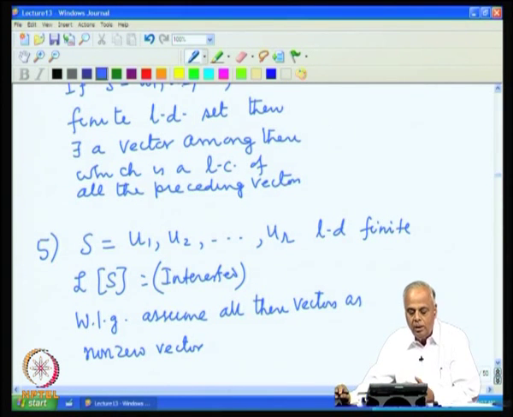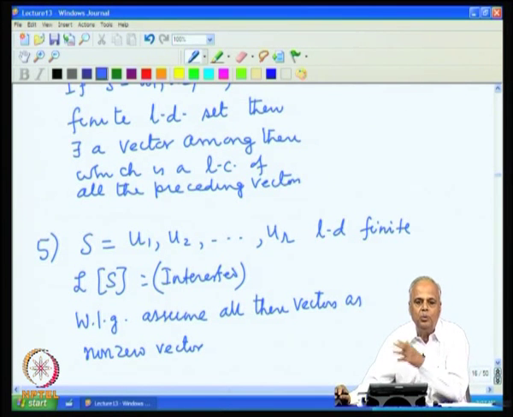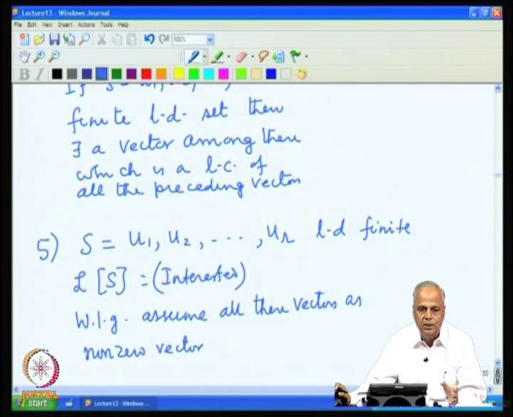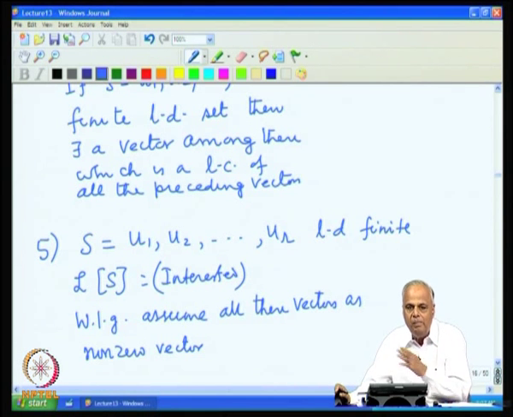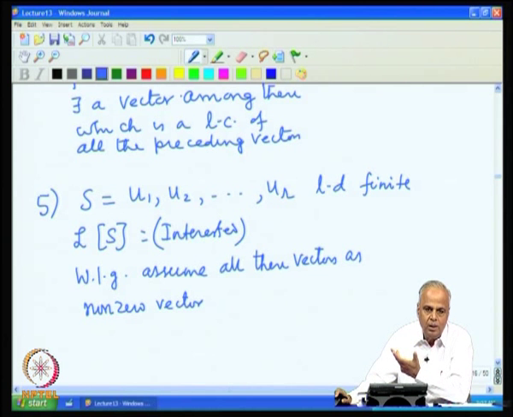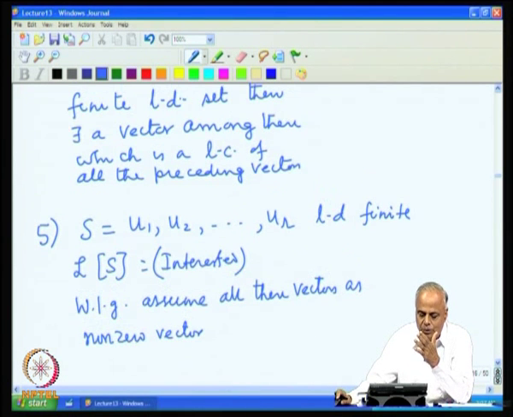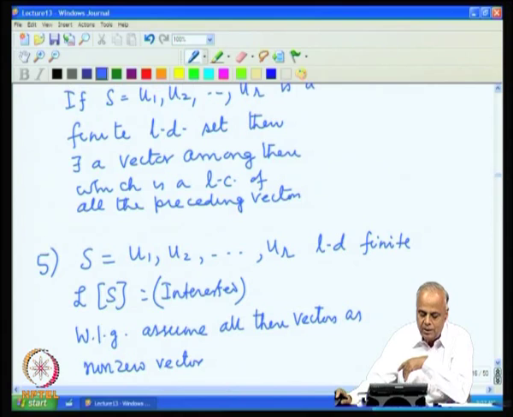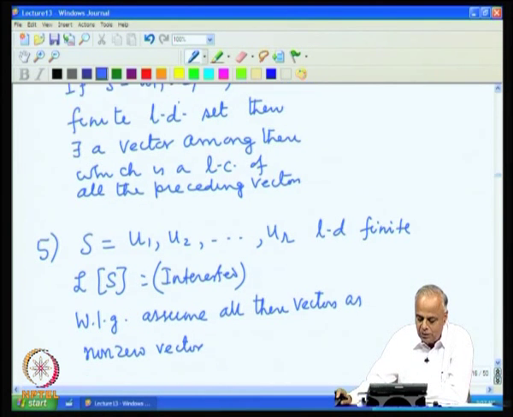Now, we do not know which one it is. Well, it may be that u5 is a linear combination of the previous vectors, u22 is a linear combination of the previous vectors, u13 is a linear combination of the previous vectors. So, there are many vectors, we know that there is one, there may be many vectors which are linear combinations of the previous. There could be 1, there could be 2, there could be 25 vectors which are linear combinations of the previous one. So, we do not know. All we are assured by the previous analysis is that there is at least one vector which is a linear combination of all the preceding vectors.